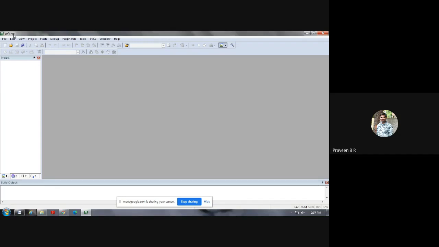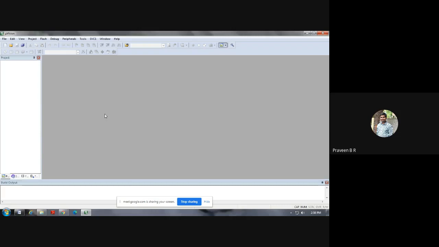So the software that we are going to use for the programming is MicroVision. It is Keil MicroVision, the software which we are using for executing programs under assembly language program. So let us see the first assembly language, Keil MicroVision. Once you log into Keil MicroVision, the first screen which you are going to see is this particular screen. There are three parts in the screen. This is called the project window. This is called the output window, and this screen is called the editor window.